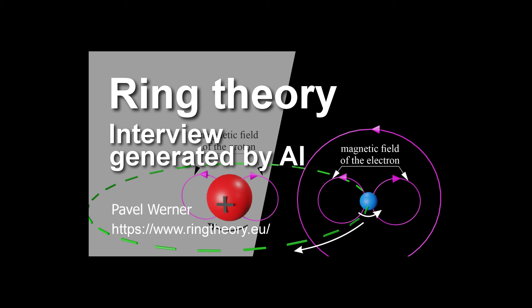And that has huge implications for how we understand things like radioactive decay and nuclear reactions and even how elements form in stars. It gets even more interesting when we look at how RT might change our understanding of chemical bonds. You know, those bonds that hold atoms together to form molecules. They're kind of a big deal. Right. It's what makes chemistry, well, chemistry. It's how we get all these amazing substances that make up our world. Exactly. And we often learn about these bonds as if electrons are just randomly buzzing around the nucleus. But what if the nucleus itself is this precisely structured dynamic entity with those magnetic fields emanating from the ring-shaped particles?